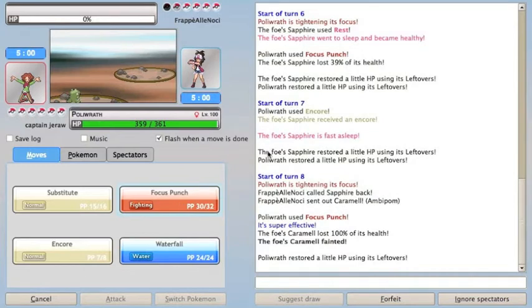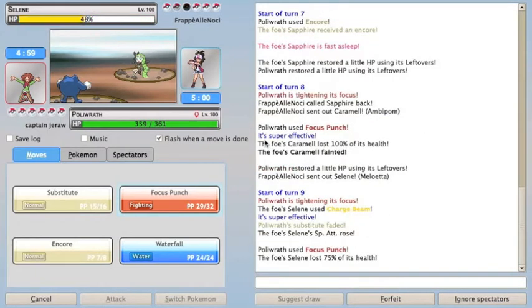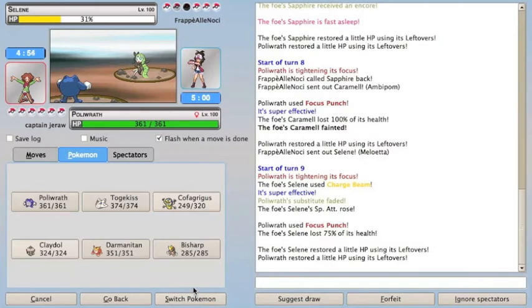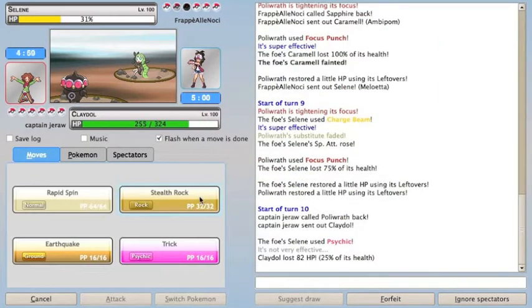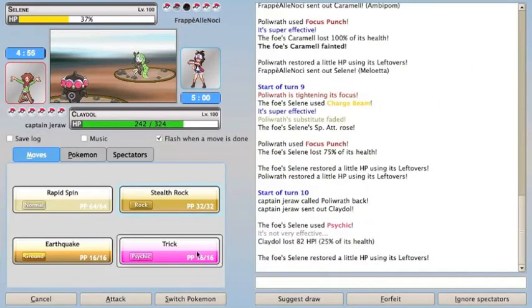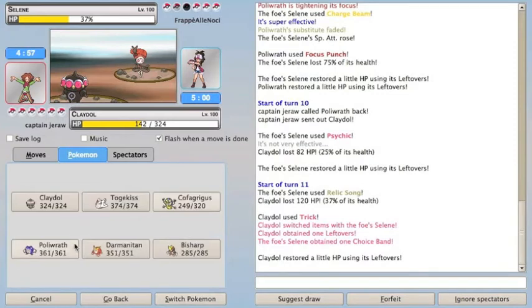He has a Meganium. I don't know why he's not going into that. Maybe he just doesn't have any attacking moves. Yeah, I guess he just doesn't have any attacking moves. Okay, Charge Beam. Well, that's interesting. Let's go into Claydol. Let's Trick. Okay, now let's go into Cefagrius.